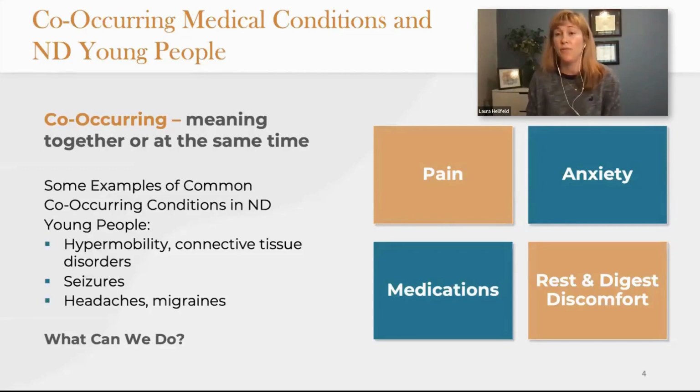And so the F stands for face, maybe they're grimacing or tightening their jaw. There's also legs, like a lot of movement around. That's also tied with A for activity. And then we're also thinking about, are they crying? C, and then are they able to be consolable? Are we able to provide support so that movement goes away? So there's a lot of things you can look at online to help try to decide, is this person in pain when they're sleeping? And of course, if you think there's any pain, make sure to talk to the parents and any relevant medical providers.